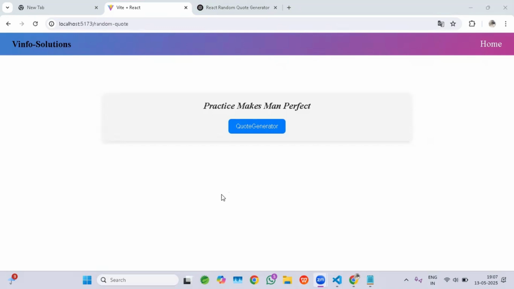In this video, I am going to build a simple random code generator using a class-based component and state in React. Here, state is an object which stores the information about the component. So here we can see the output of my task, and then we will implement this task in code. This is my initial default code, and here I have one button.